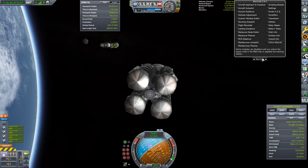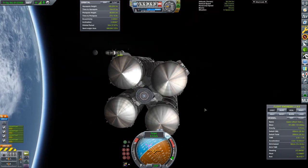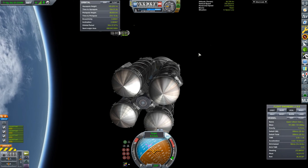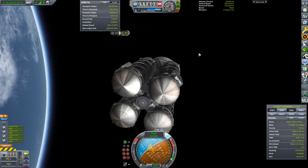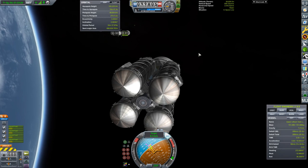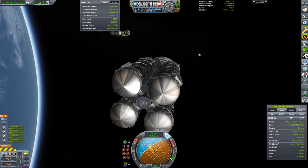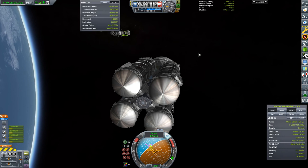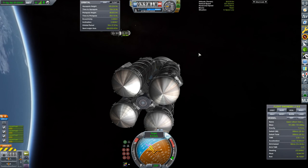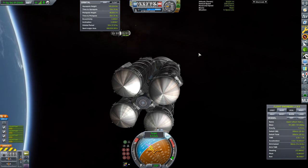Now, I am going to need to use a docking autopilot here, because these will need to be docked as precisely aligned as possible. Because if these are kind of off kilter at even a couple of degrees, it'll cause inefficiencies at best, or induce a torque and rotation in the vehicle, torque too strong for the gimbals to compensate for at worst, which will cause the whole vehicle to spin and who knows what to happen.